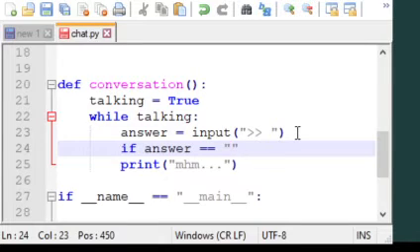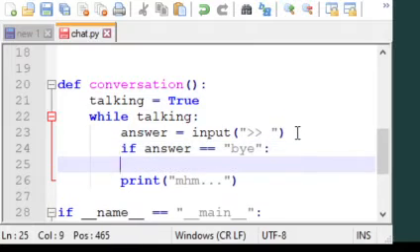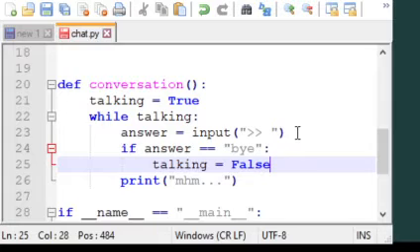And that's another thing that's easy to mix up a lot of times. So maybe if you're having problems, check those in your program. So if answer equals bye, then it's going to set this variable talking equals False.